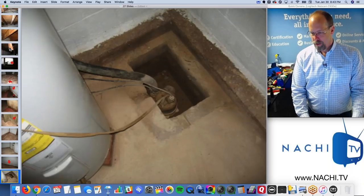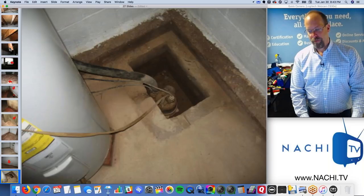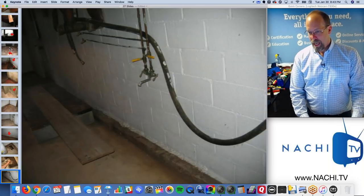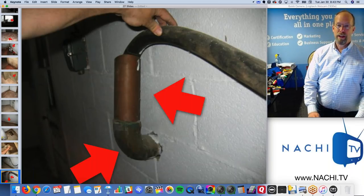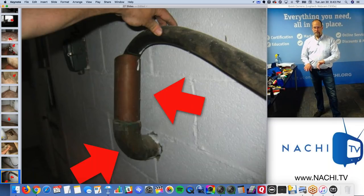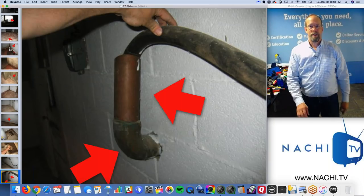Water, sump pump, a lot of mud around it, and it's not functioning. I lift the float, doesn't work. And the discharge pipe goes into the laundry. Well, it's not really a laundry. I don't think it's connected to the septic system. I think this pipe is separate from where everything else goes. I think this goes down into a creek somewhere, right?